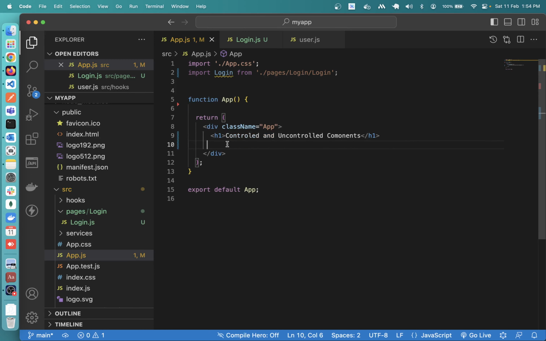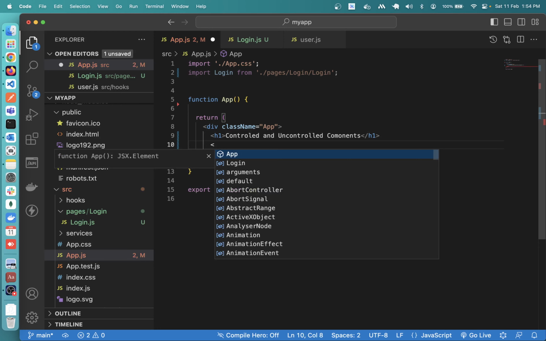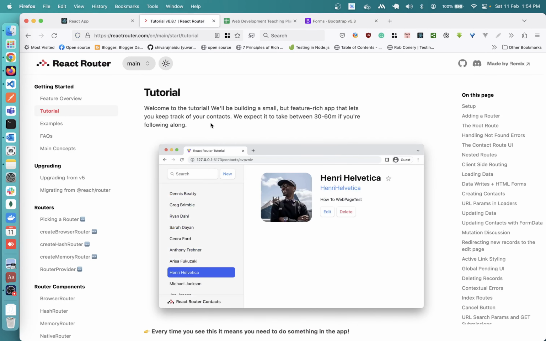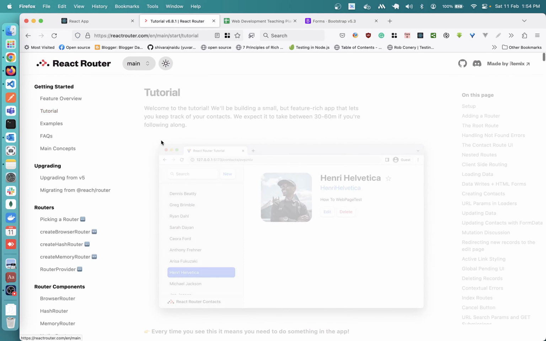So let's add router as well. Okay, for now, React router. So we already know how to do the routing in React.